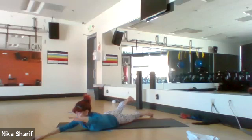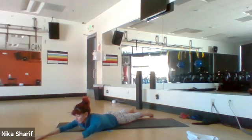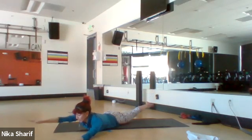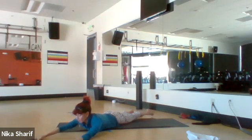Keep pulling your shoulders back. Your neck is very neutral. As you grow stronger, lift your leg just a tiny bit higher. Lift your arm just a little bit higher. You are using your muscles in the back to do that. One last time, left arm and right leg.